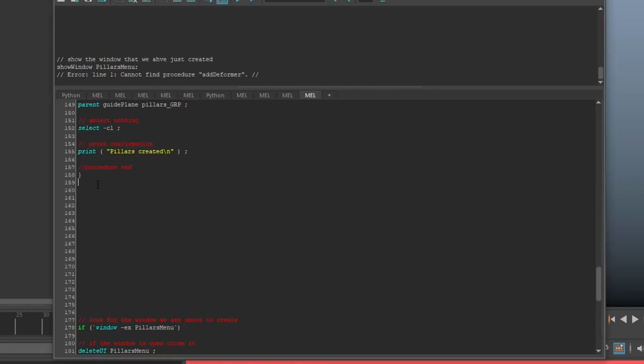There we are, okay. So give it a little space and we'll start with a global procedure called add deformer, like this. That is good, but we'll save that for later.